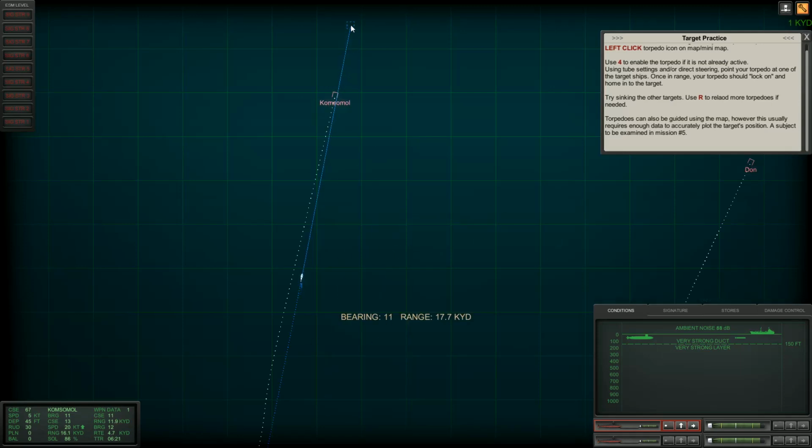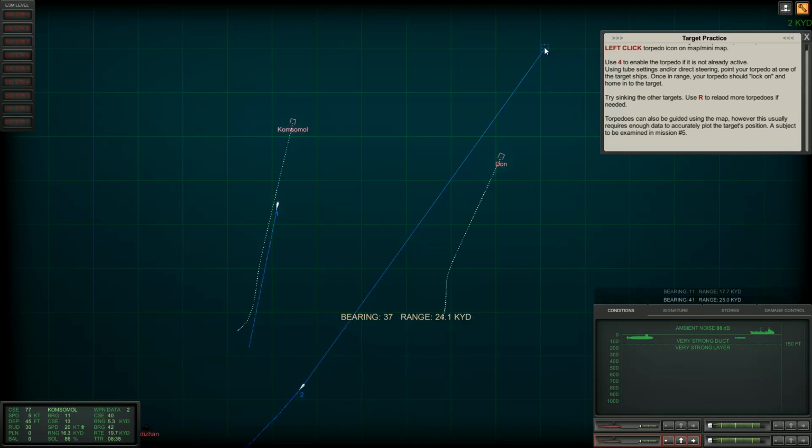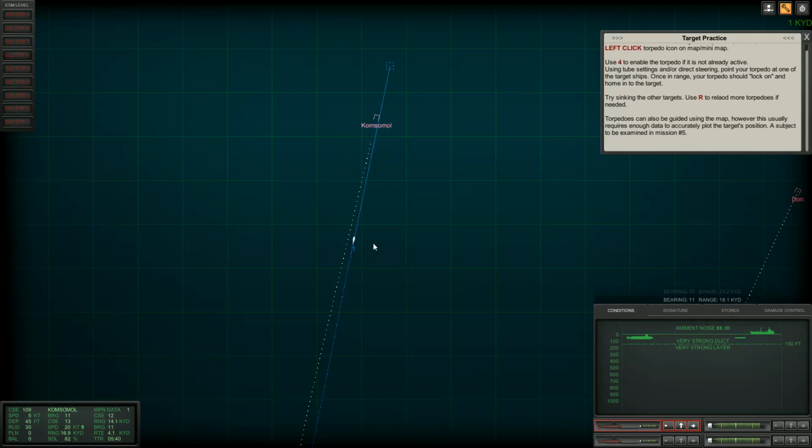Let me bump that up. Lead the target. Torpedo number two is going to take forever to get there. Well, based on that, it's going to be more like here. So I guess it's important to lead the target for the torpedo. All right, F9, by the way, will speed up time, so I'm going to go ahead and do that.